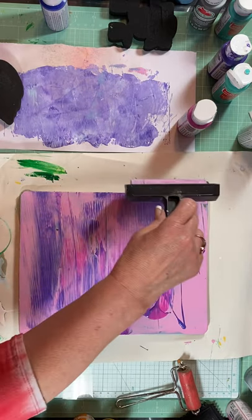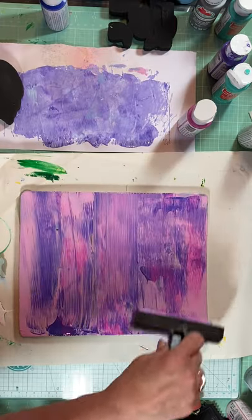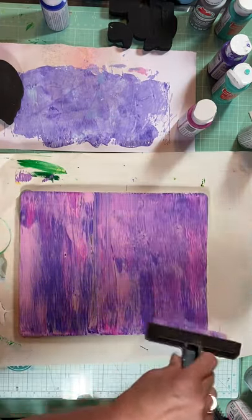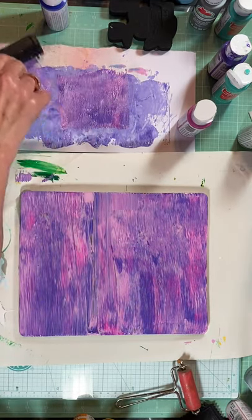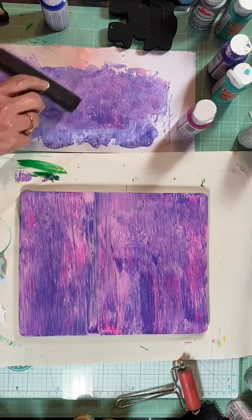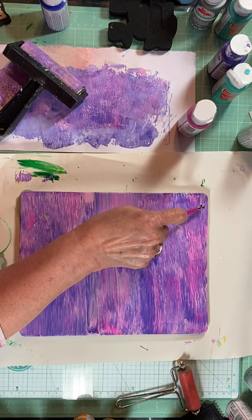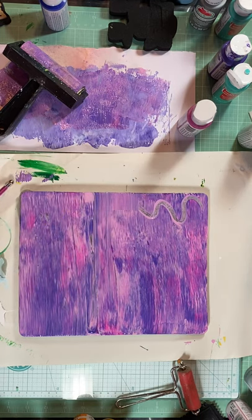And this is all about building layers. So what you're trying to do is put this together to where you have enough, and this will be our starter layer, okay? And then maybe we take our tools and we can go like this, and let's just say we want to do just some little lines or something, right?